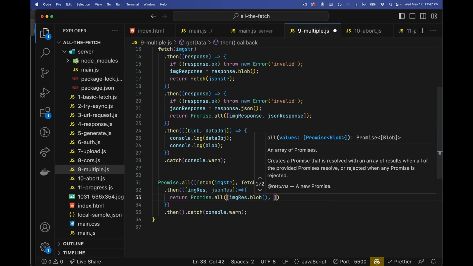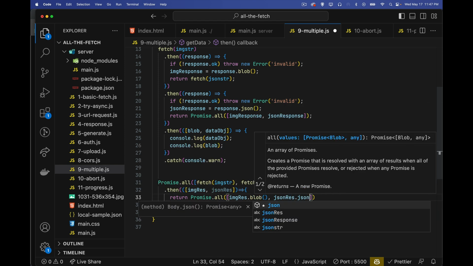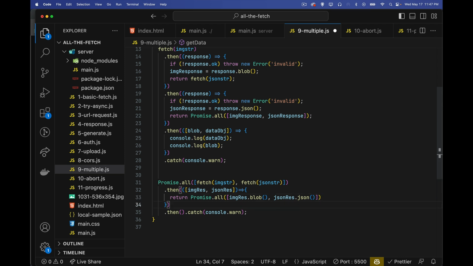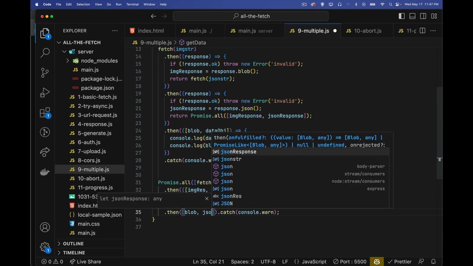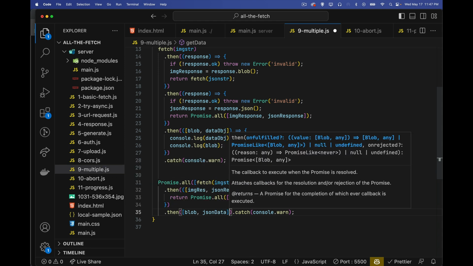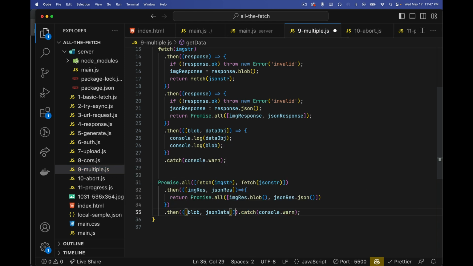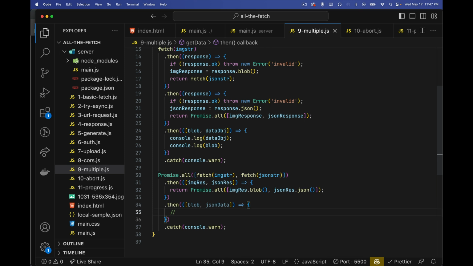That's the first promise, and the JSON res.json, that's the second promise. So in my final then, what I'm going to be getting inside of this array is the blob and the JSON data. So two different ways of writing it, but achieving the same thing. Or achieving similar things.